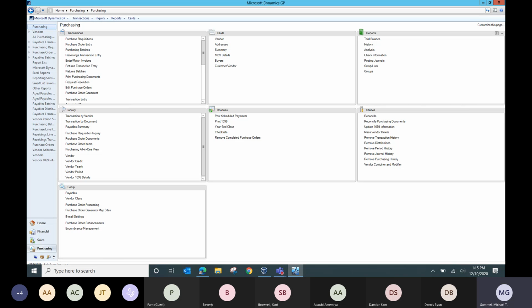So the steps that we're going to go through for this process are: we're going to post all transactions for the year. We're going to do a reconcile on the inventory quantities. We're going to complete our physical inventory count and post any adjustments. Then we'll go ahead and print any additional reports that we may want to run.